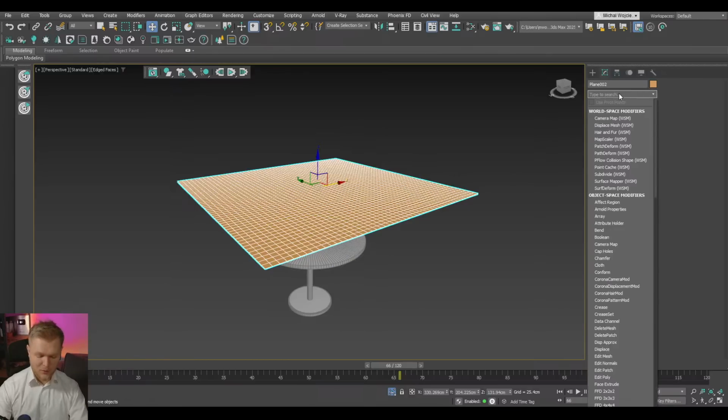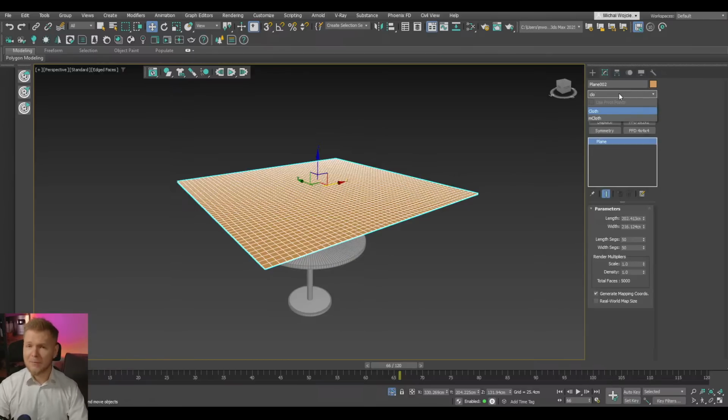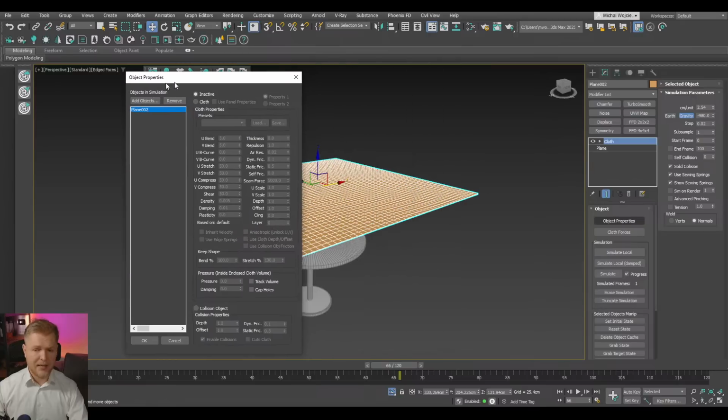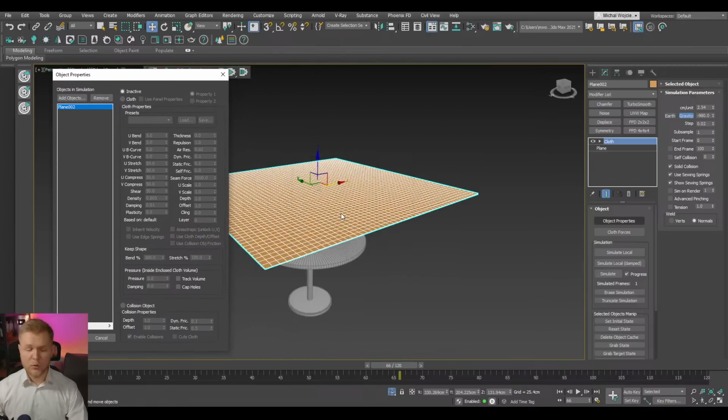So first we're going to go for a cloth. Not MCloth, the MCloth is the Mass FX cloth. Here's the regular one. Here we're going to go for object properties, and here we have the plane, right? So that's the throw that I'm going to be putting on the element first. Now, I'm just going to make sure to go for cloth. And in presets, just to make this simpler, I'm going to go for some sort of cotton.